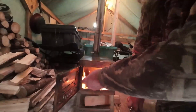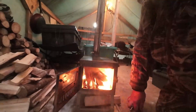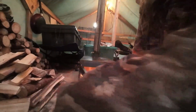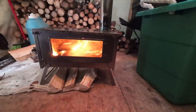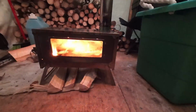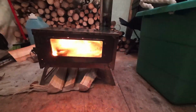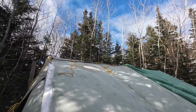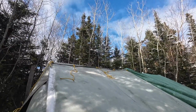It's -9 right now outside, and it's still only 2 o'clock in the afternoon, so it's going to get cold. But that's going to mean more heat in the tent. We'll see. See a little smoke come out of her. She's burning pretty clean.